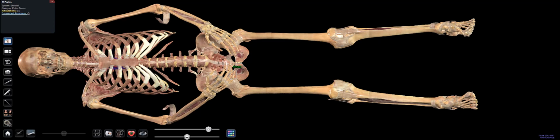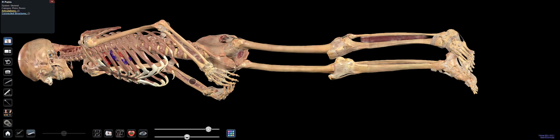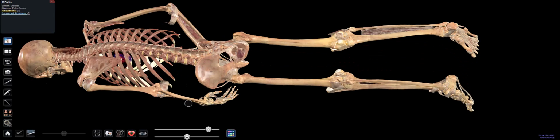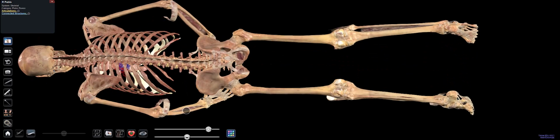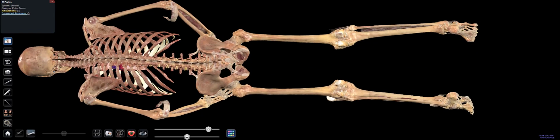Of course, you have the vertebra, and if we turn this guy over, the vertebra are 5 different kinds. The first 7 are your cervical vertebra, and then the ones with a rib attached are your thoracic vertebra. There's 10 of them. And then there's the 5 lumbar vertebra, which form that kind of curve in your back. And pain in your back is called lumbago because it's the lumbar region.